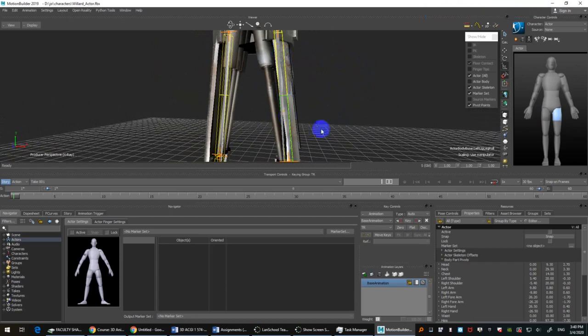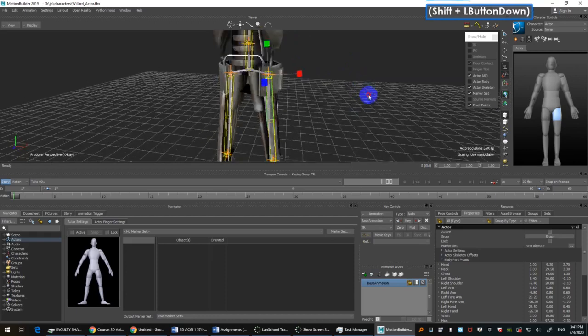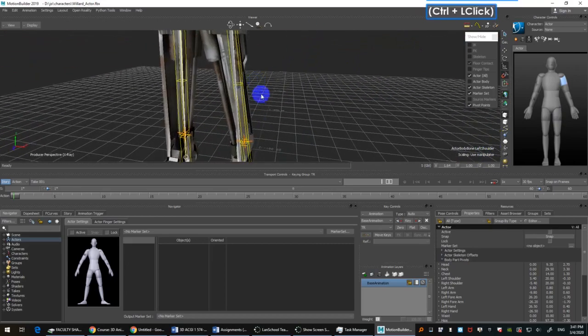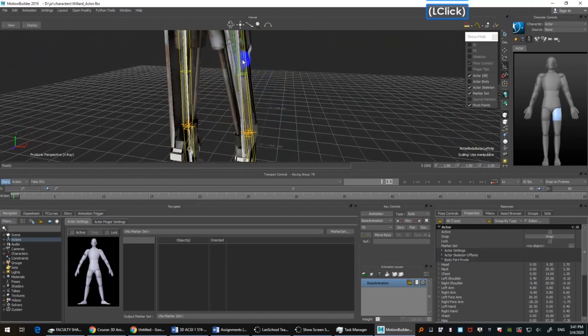Not the middle one. Be careful. Even with the arms, try to scale the first one. So left shoulder, not left shoulder roll, left arm roll. It's always the parent one. Same thing here. Scale this one, not this one.